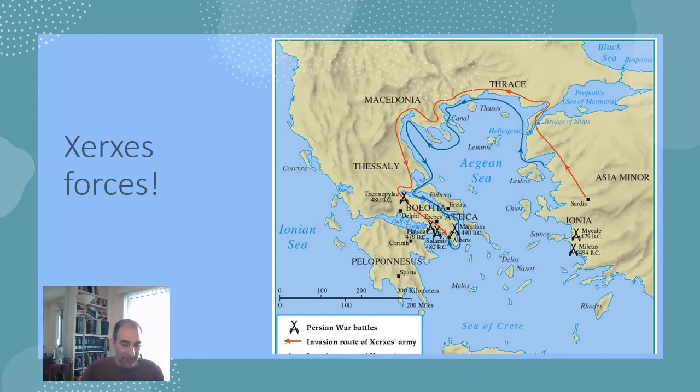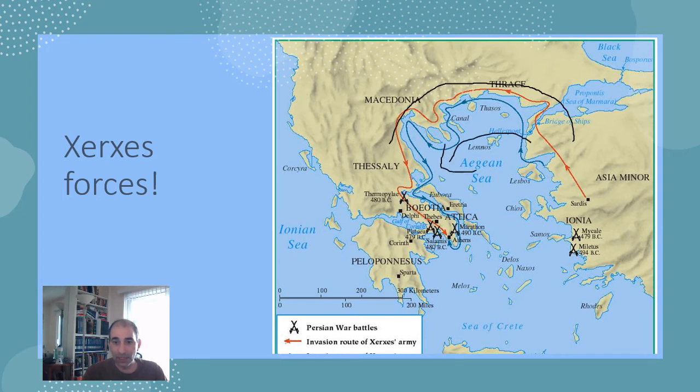Around 480 BC, he's going to organize a massive force. Now, if you believe Hollywood, about 2 million men are about to descend on the Greek world. Well, it wasn't 2 million. If you ever saw the movie 300, very dramatic movie, of course, based on all of this. No, it wasn't 2 million, but it was probably about 400,000 or 500,000, which in itself is still stunning because those are the type of numbers you see during World War I and World War II. And what Xerxes is going to do is launch a two-strike attack, one by land and one by sea.